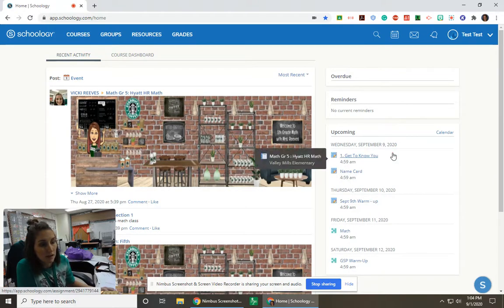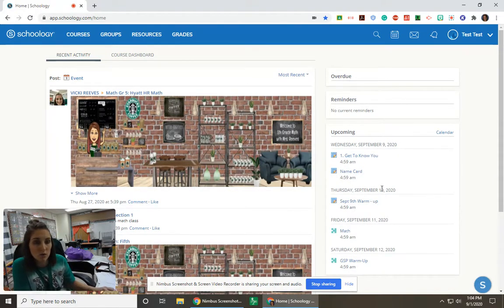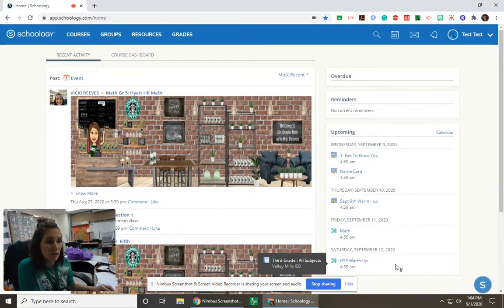For those, you'll just click on those to refresh. If your pictures don't show up, it's not a big deal because they're just there to make it look pretty. The upcoming information will be here. So if you have an assignment that's due in the next week, it will be right here. Your name will always be right here.